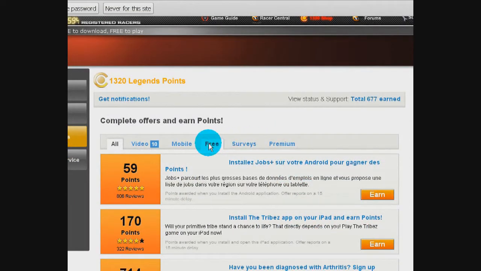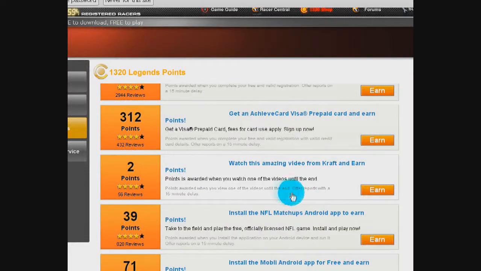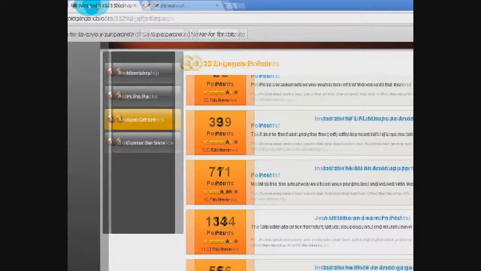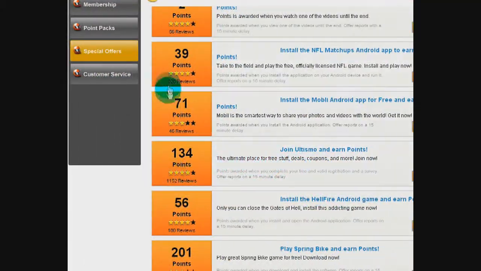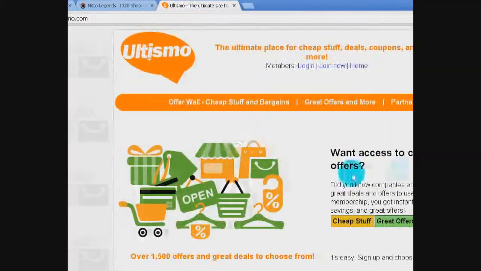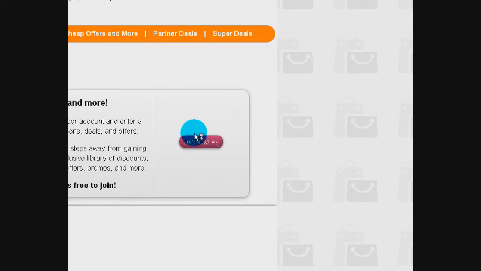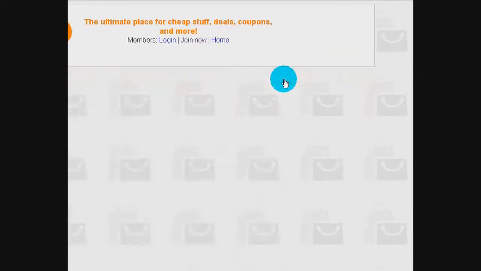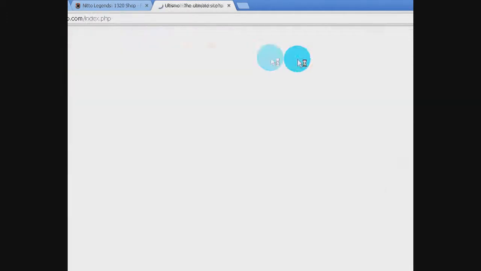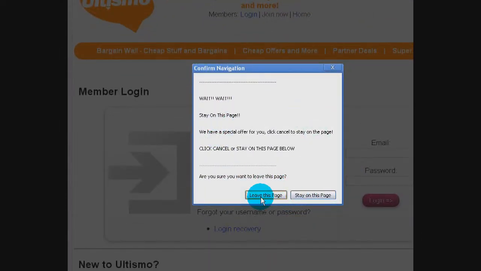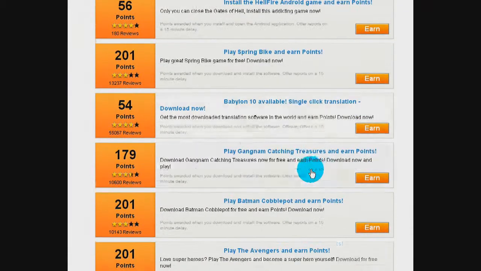Alright, let's go to free. I'm going to click on one random one. Join. Sure. I might do that one too. So usually on a website like this, you'll probably get about hundreds of ad attacks. So you can go through all this stuff pretty safely. Click on here, click right there. I'm going to show you guys. See, that's proof that most likely you're going to get ad attacked.